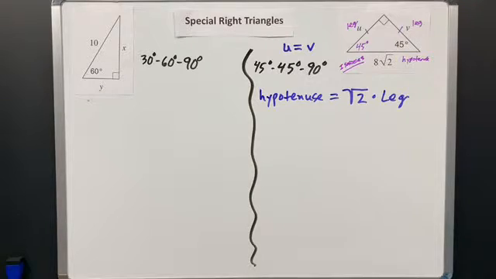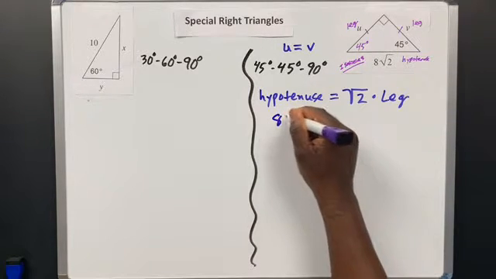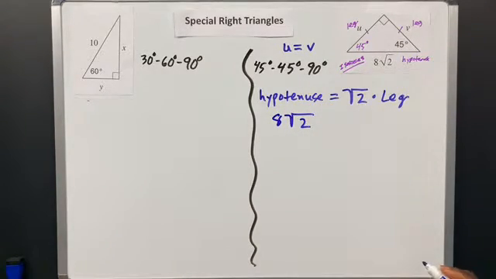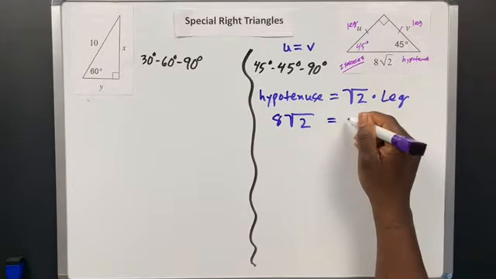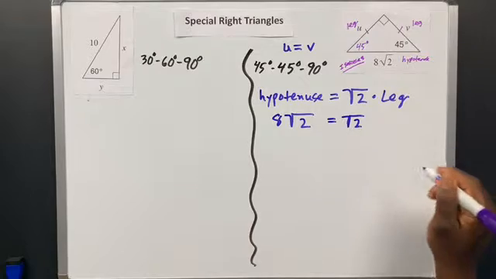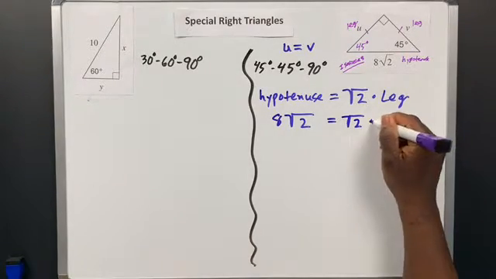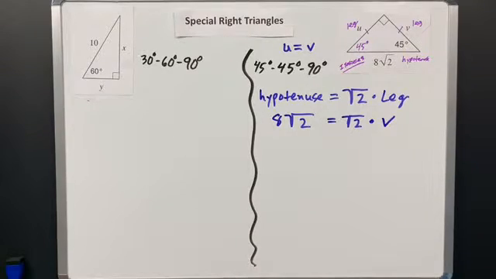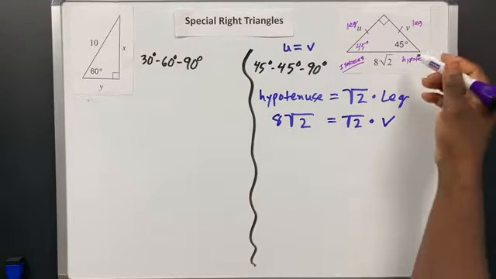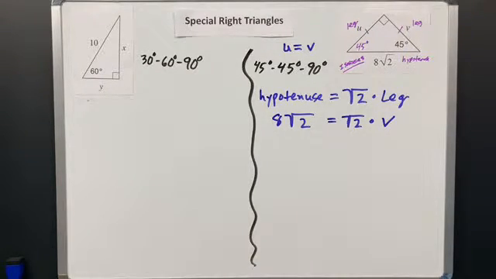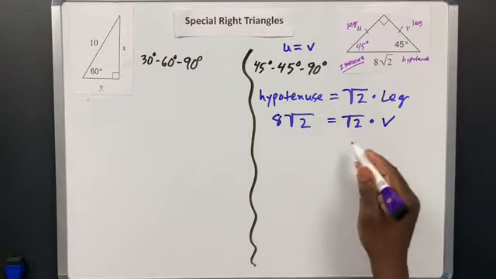So let's go ahead and substitute following this rule or this equation. Now the length of the hypotenuse is 8 times the square root of 2, substituting that for the hypotenuse, and that's equal to the square root of 2 times a leg. I'll just pick V. Now, we need to solve for V, so now we're going back into the world of algebra, right? We've turned this picture into an equation, and when your algebra is solid and strong, you can solve this geometry problem. So we're going to solve for V. We need to get rid of the square root of 2. So the opposite of multiplying V by the square root of 2 is to divide.